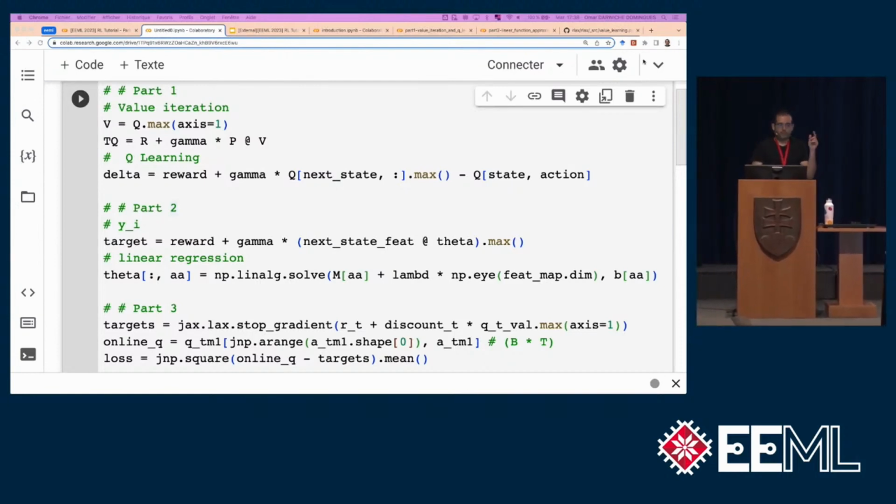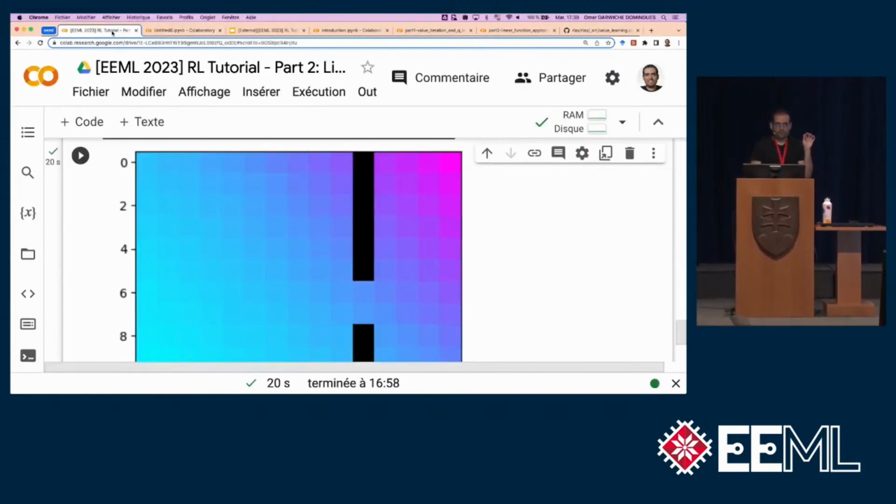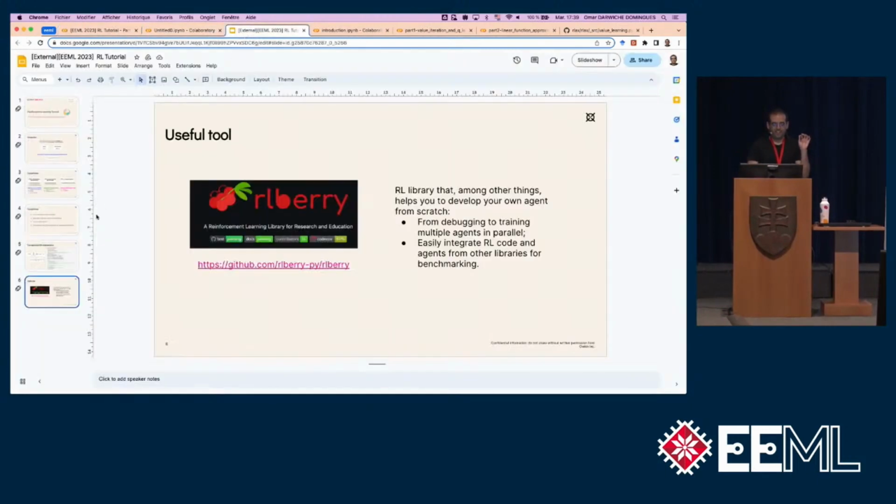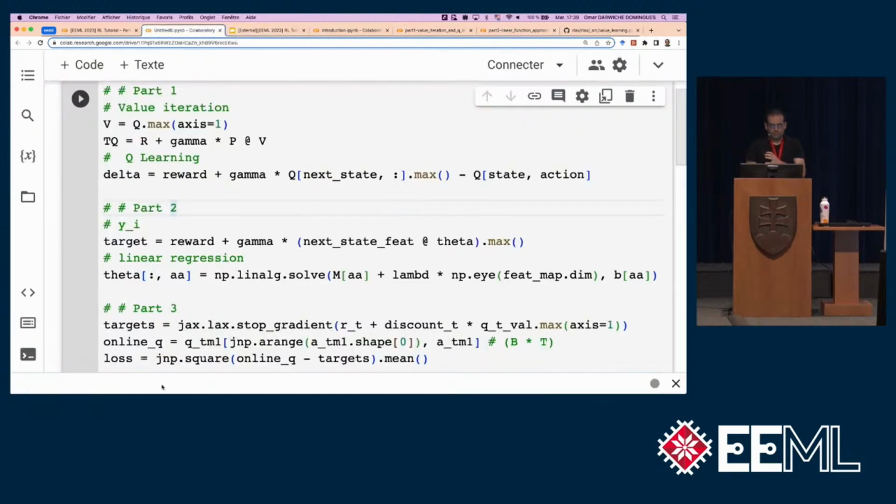And by the way, just to make some publicity again for this library: the goal of this library is to isolate all the training code inside the fit method. If you look at the deep Q-learning tutorial, let me show you here, there's a fit method where you can put everything.